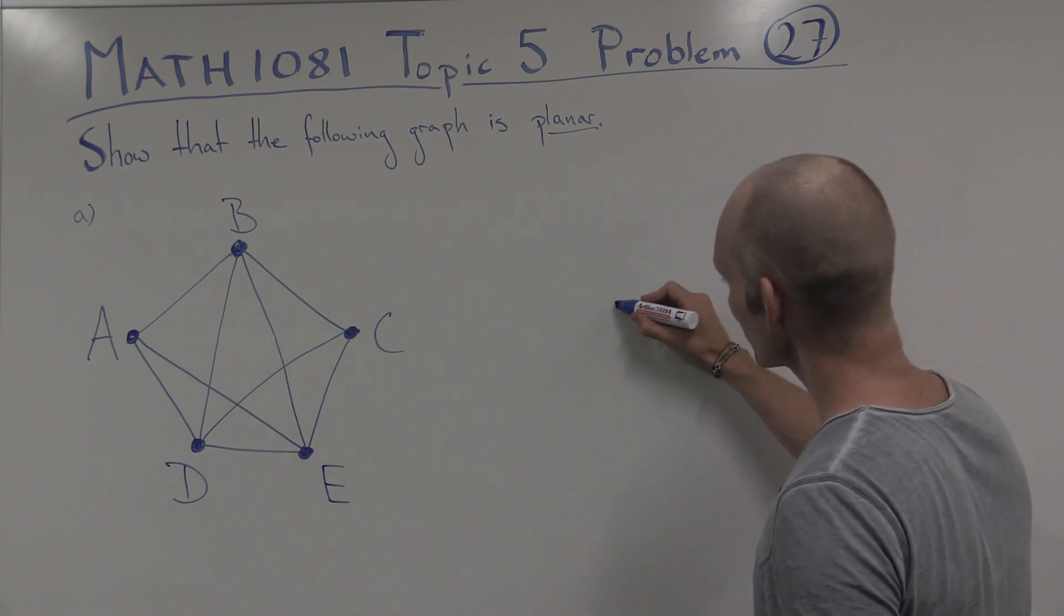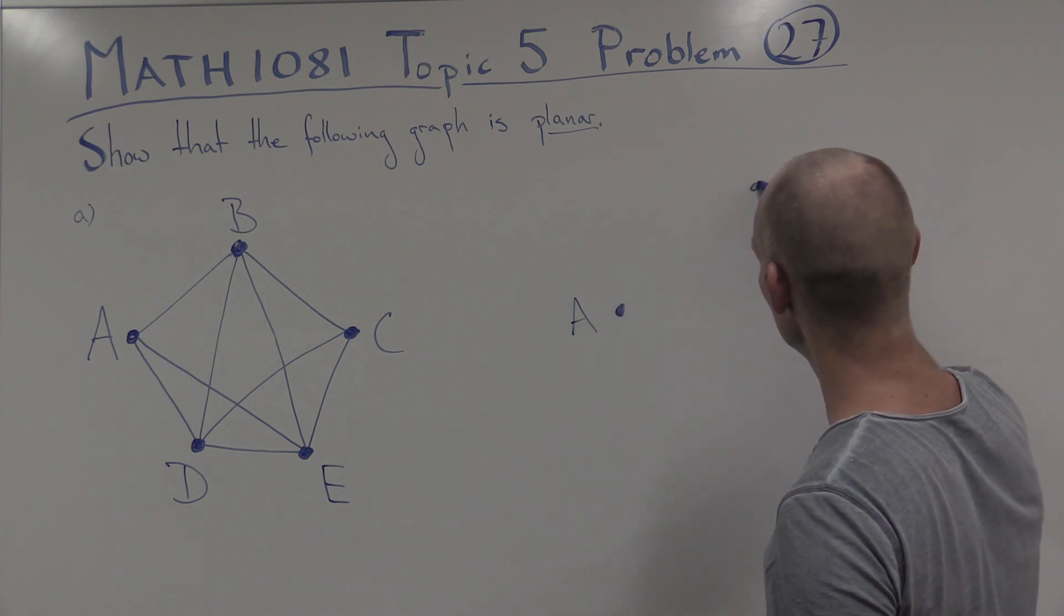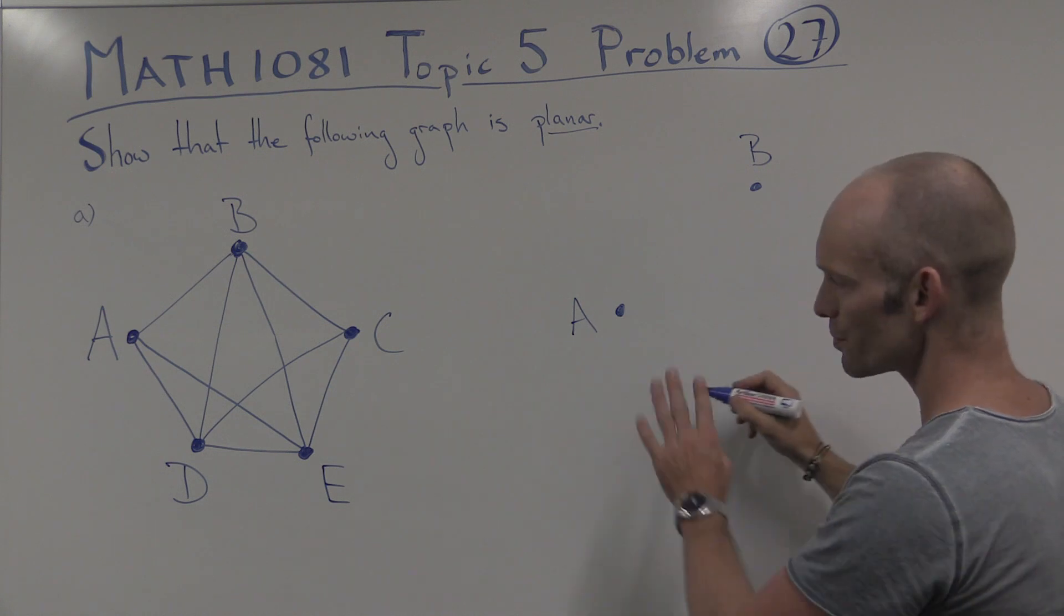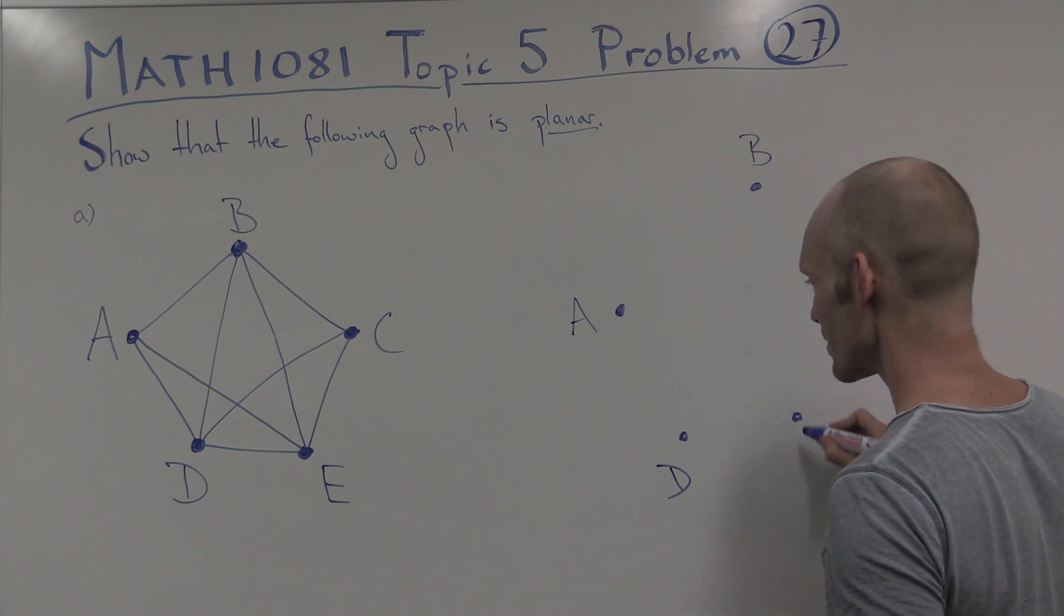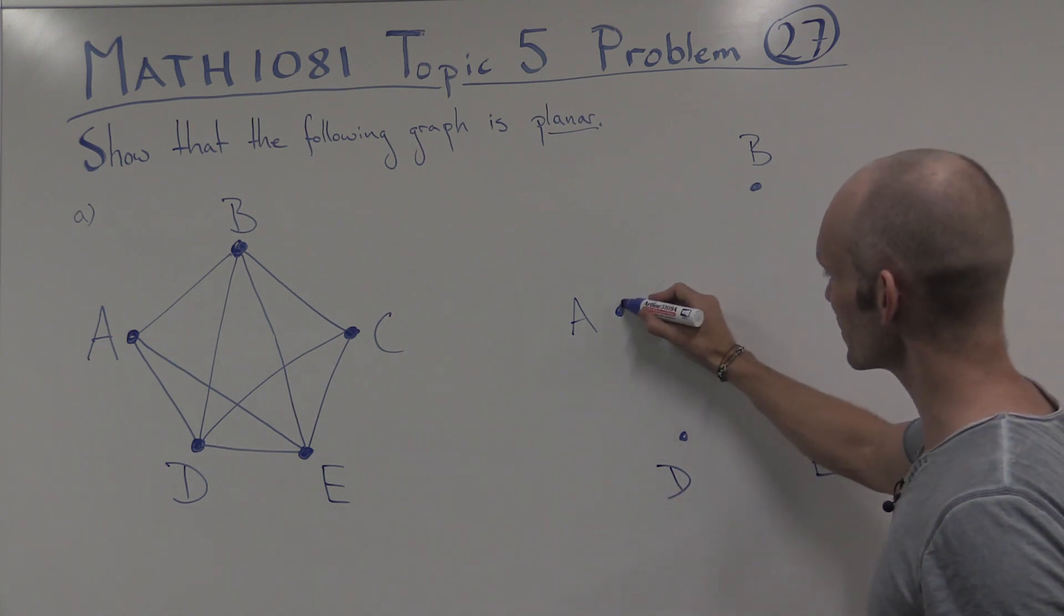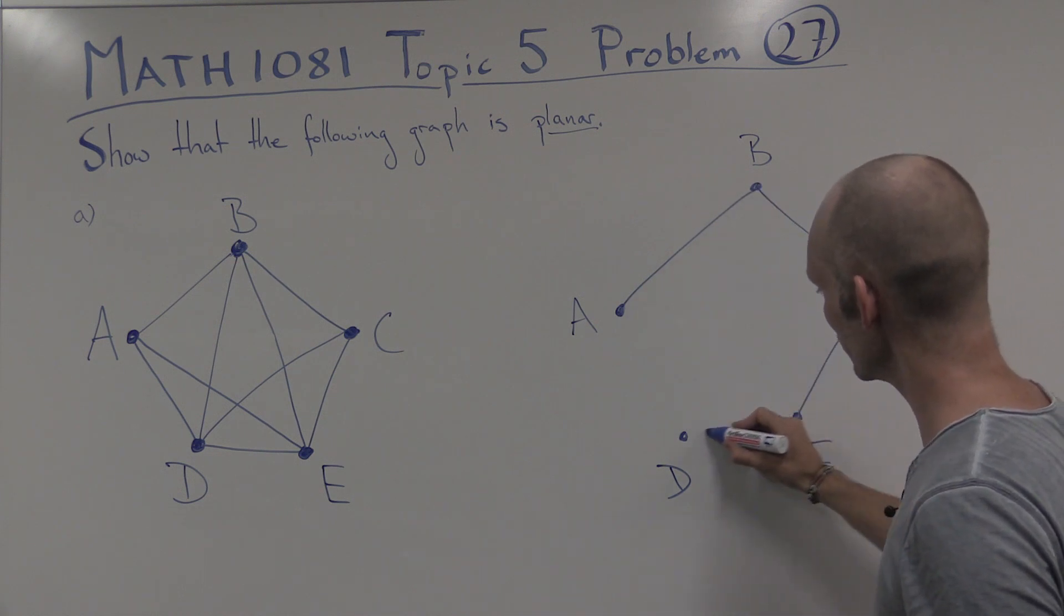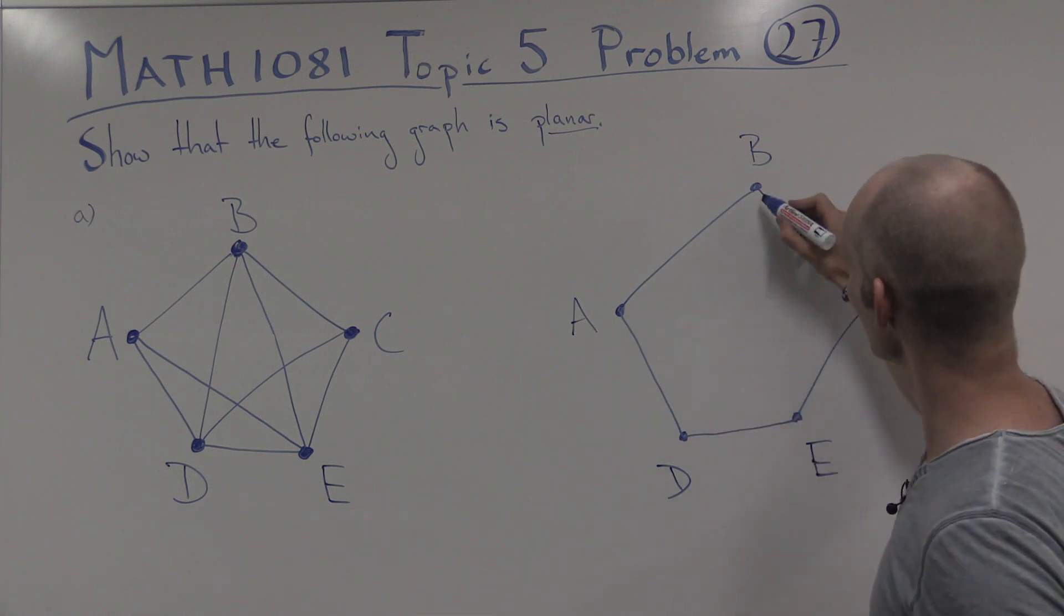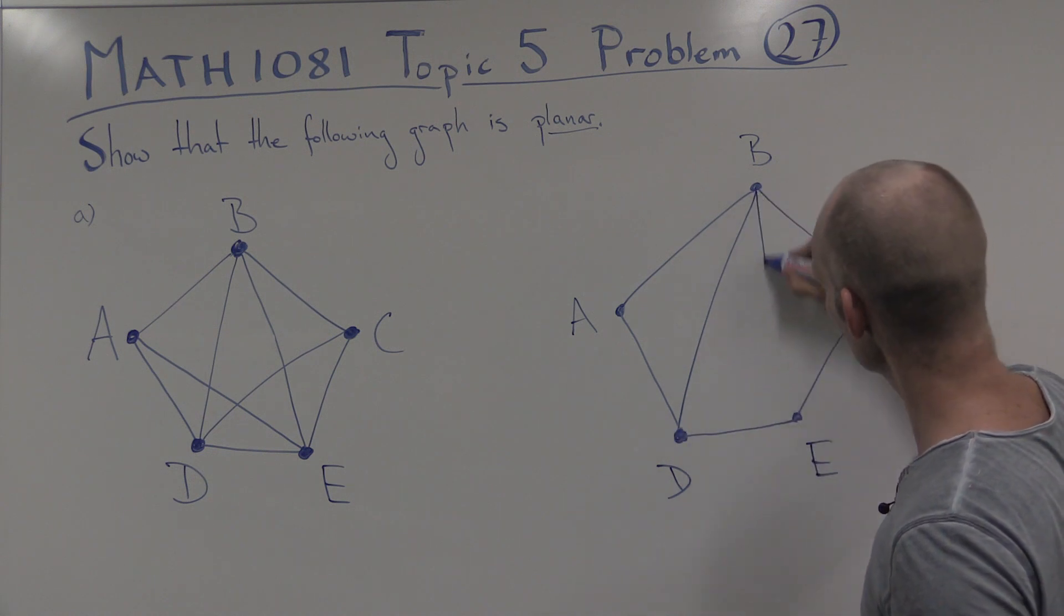Okay, let's draw some vertices. We've got A, B, C. I'm not moving the vertices much at the moment. I'm just being a bit lazy and just drawing the same graph as far as I can, until I run into problems. So, I'll draw the outer edges first, for instance. That seems to be going well. No crossings there, of course. I'll draw these two edges, for instance. Let's see. This one and this one.